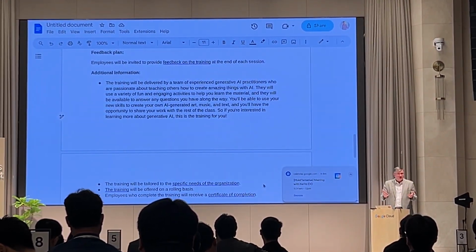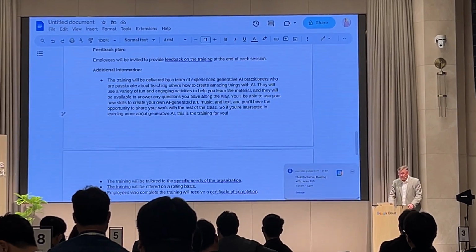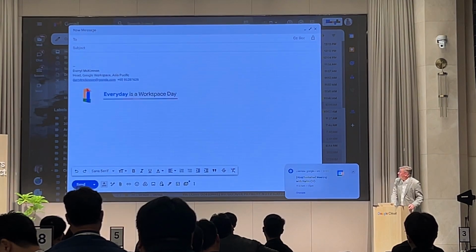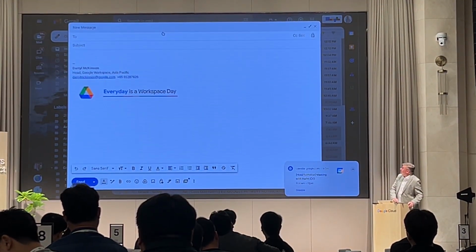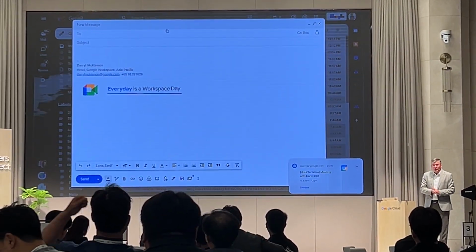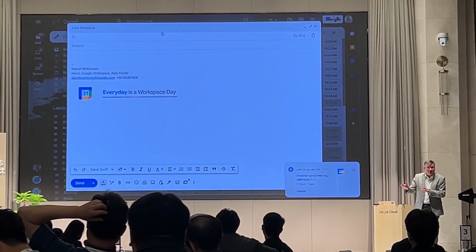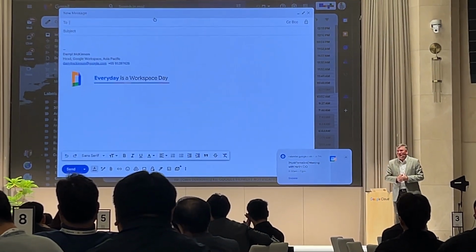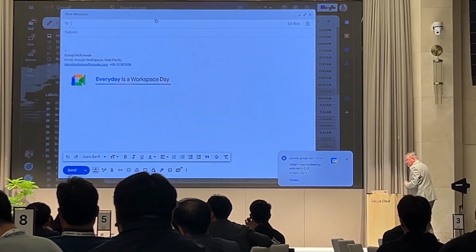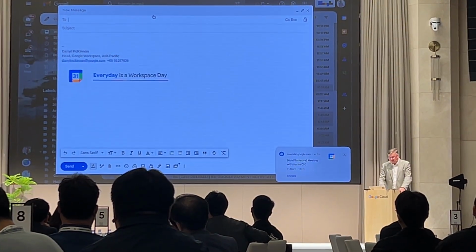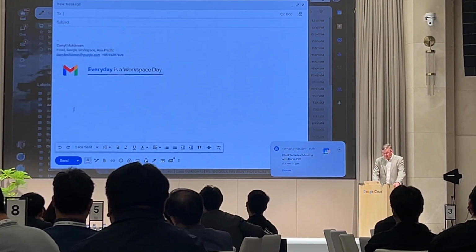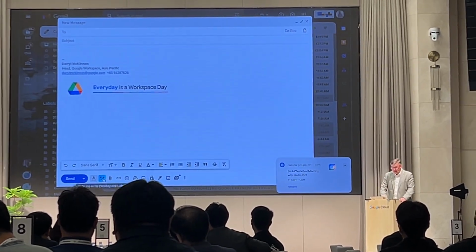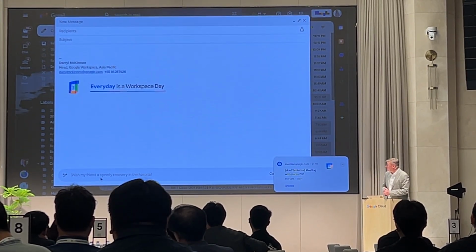Now that's Docs. I could do this also in mail. So we all think about mail. Here's my Outlook view. So think about this. You're on the way home after this meal, on the way back to the office, or you're on the way home to work hybrid, and you've got to write an email about what you learned today. So we know that's pretty hard to write. So what I could do is, using the same technology, here's my Gmail account. I go down to the magic ones, the bottom here. And it's going to let me decide what I want to do.